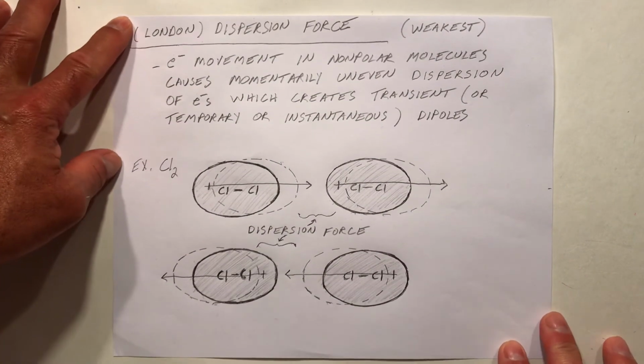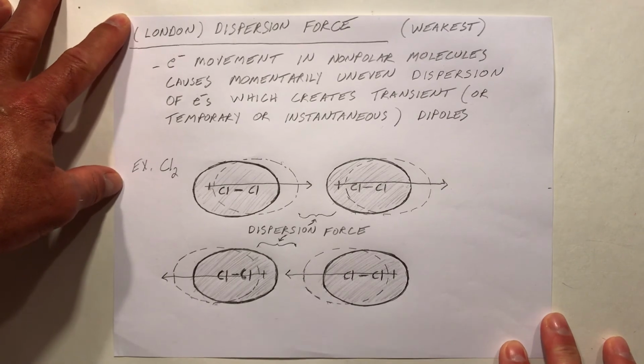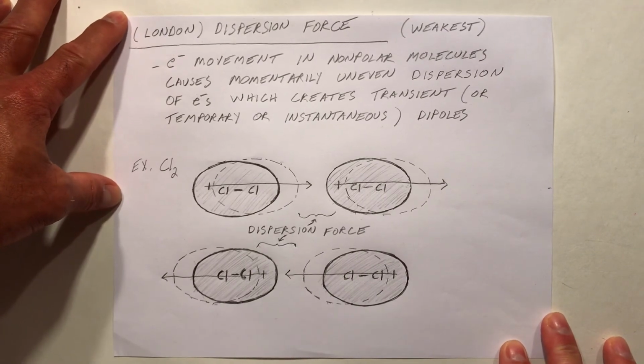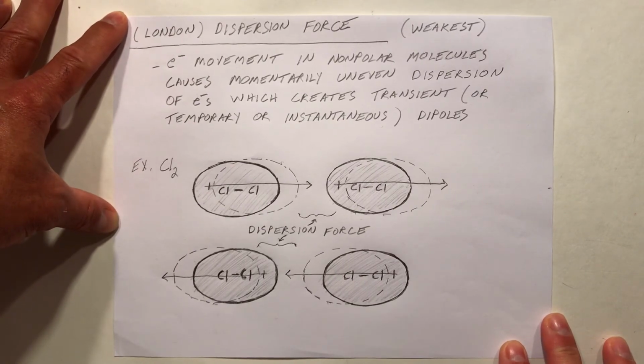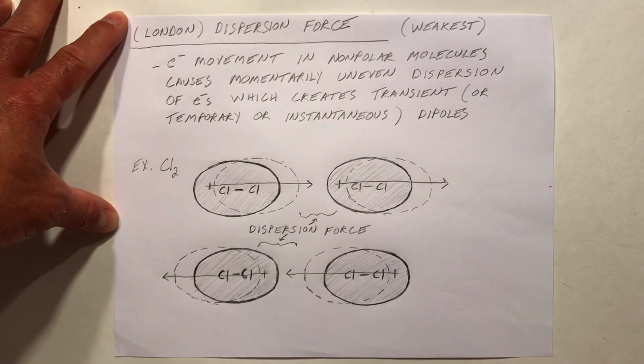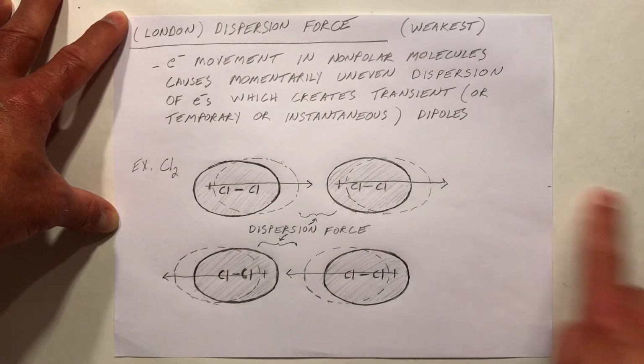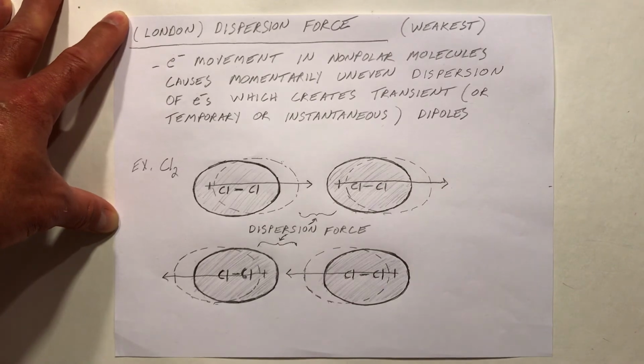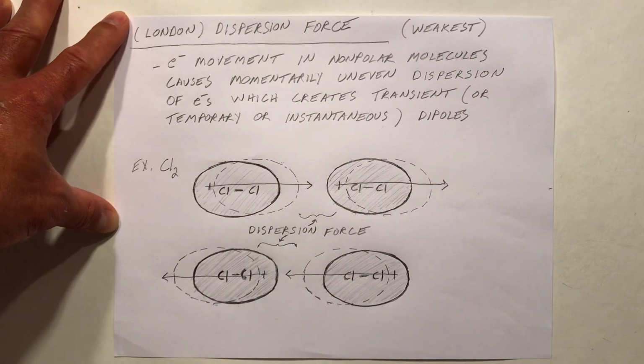All right, now the third type of intermolecular force we're going to consider is actually the weakest of all. This is dispersion force, also called London dispersion forces. An American scientist around 1930 named Fritz London came up with this. For the longest time, it was a mystery as to why nonpolar substances could be liquefied or solidified. What type of attraction was going on between nonpolar substances, since they wouldn't have any dipoles?